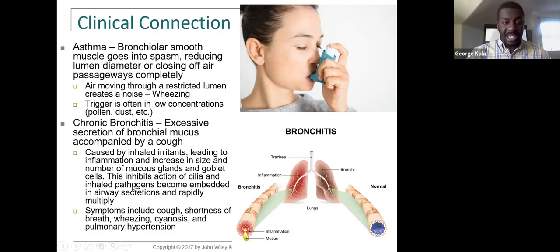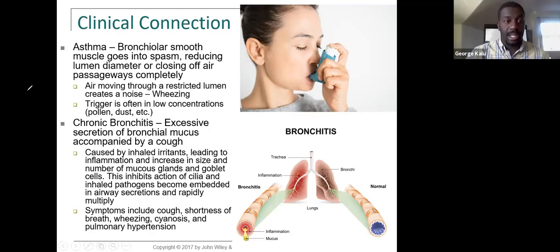Okay. The second condition I want to bring to your attention is one that I do want you to be comfortable with for the exam as well. This is called chronic bronchitis. Chronic bronchitis falls under a family of diseases called chronic obstructive pulmonary disease, or COPD. You've probably heard of COPD from a lot of commercials targeting smokers or ex-smokers because of different lung diseases. So I'll write COPD right over here.